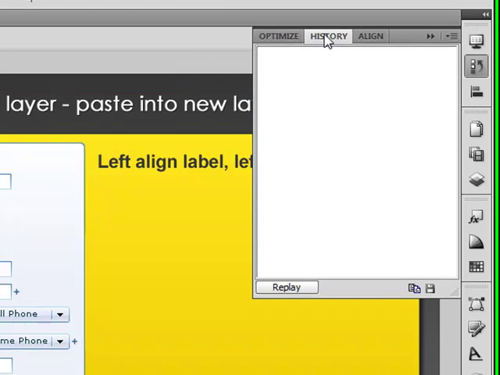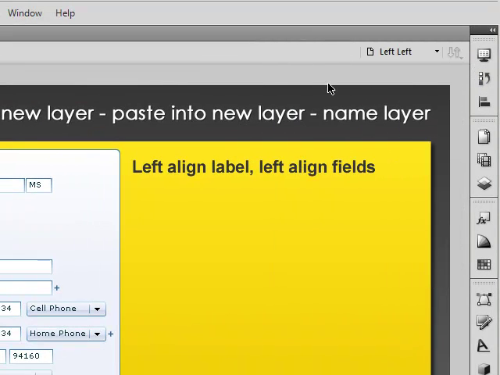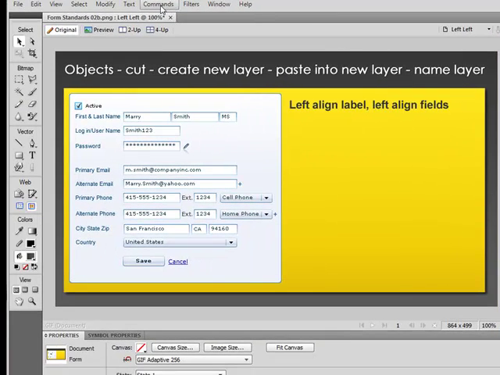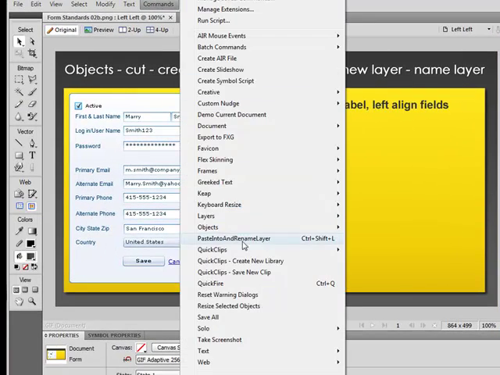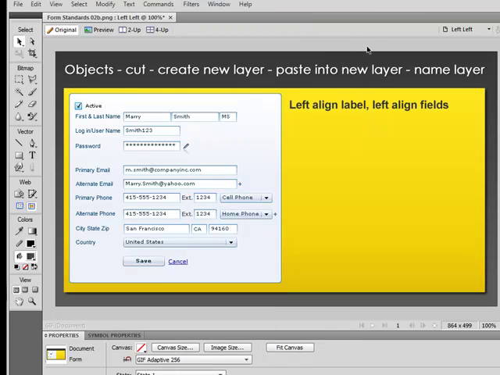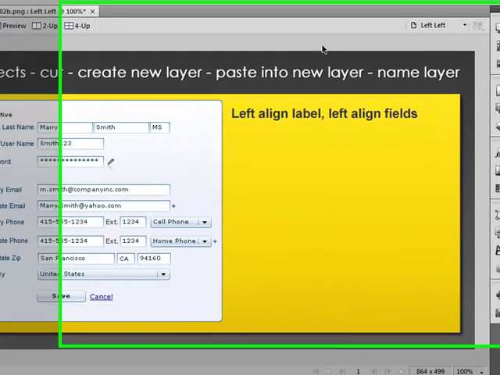Then once I saved that as a command, I was able to combine John's rename layer script into this new script. So now, not only can I cut objects, create a new layer, paste objects, I can now name the new layer as well.